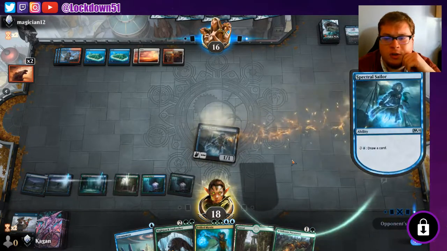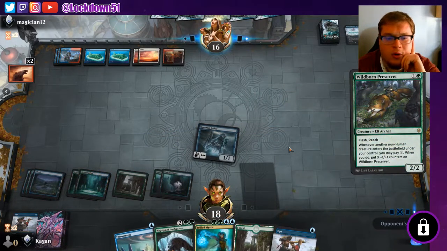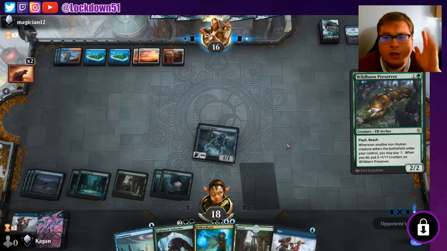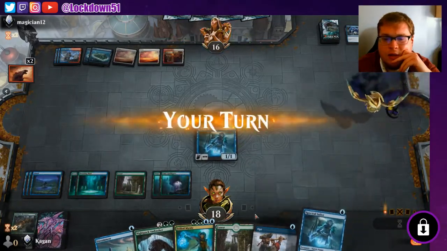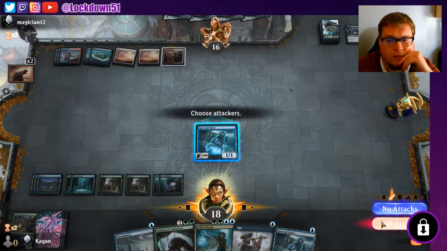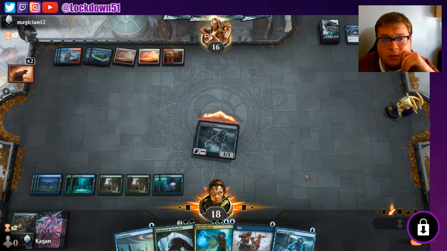Let's do this first. See if we can get down a Wildborn. Just a 2-2, alright? Can't do anything else. Alright, neutralize. Now we can draw two cards a turn, though. Get down another Spectral Sailor.